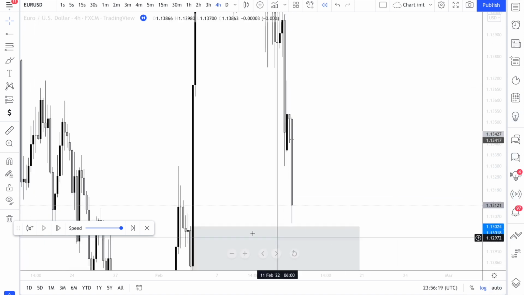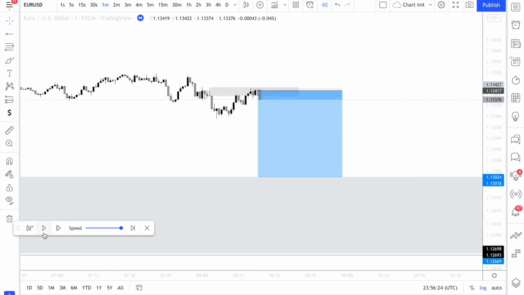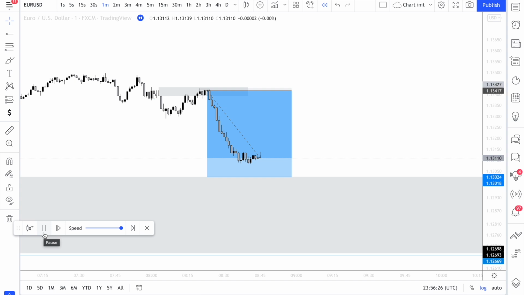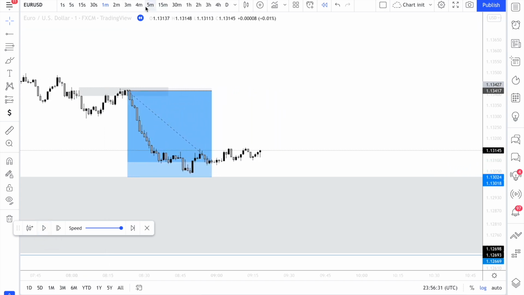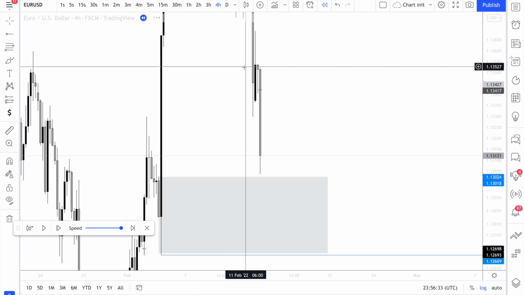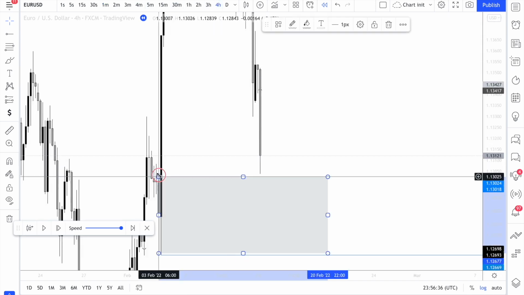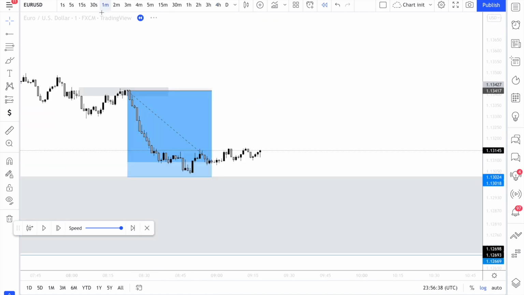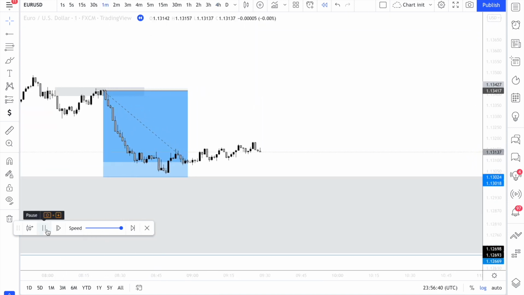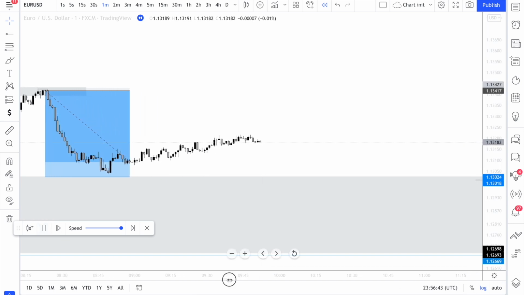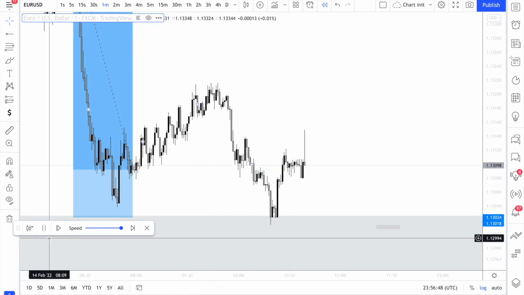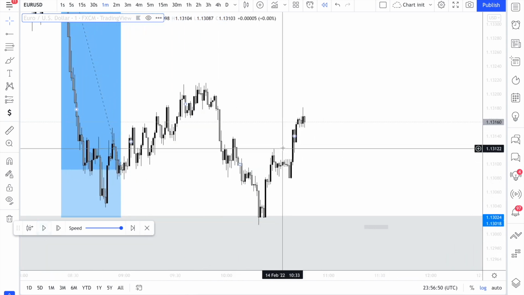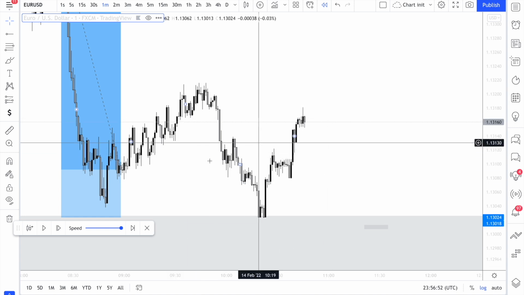As we know, we have that 4-hour POI, so I had that marked up. All I had to do was wait and see what price did when price got there. The interesting part was this: hold on a sec, has that moved? I feel like it tapped sooner, maybe it didn't. Once price came and tapped into it, we had that intent, and then we had the next break, and that's when I take further partials off.